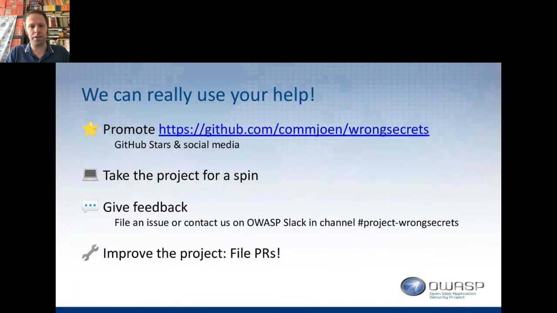That can be done in various ways. You can file an issue, you can contact us through OWASP Slack, or through other channels. And if you feel like, hey, I would love to contribute, just file a PR. There's enough instructions in the README to get you started. If you have any questions or you're not sure how to progress, just contact us, and we can do it together. And in the end, we'll make sure you get listed as part of the volunteers.